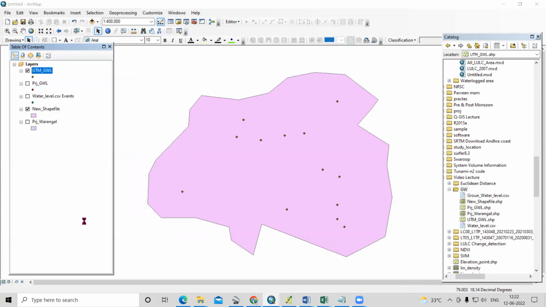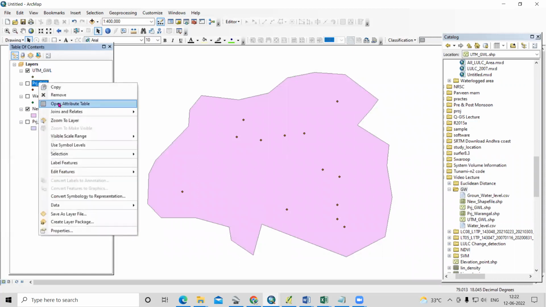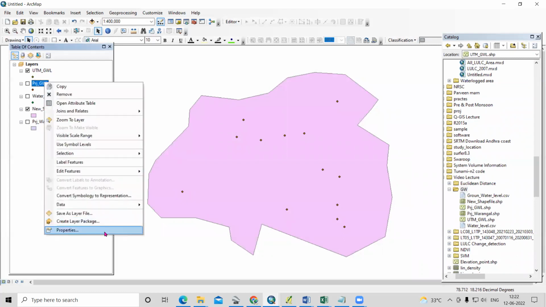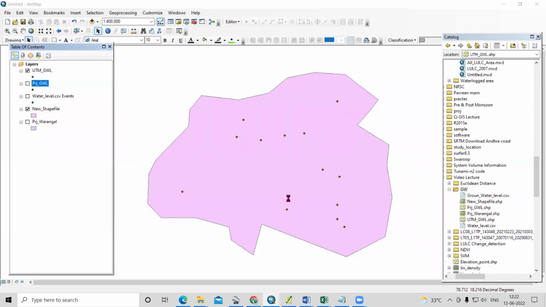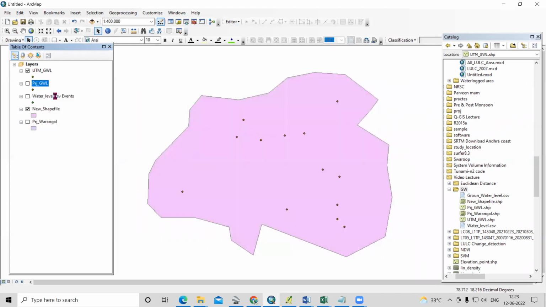See, now it is in projected file format. So this is in the UTM zone. Previously, if you check this, it was in WGS 1984. So we need to project our file. This we don't want, we'll remove this. This also we don't want. We want a shapefile and this point data. Okay, so we'll do IDW.